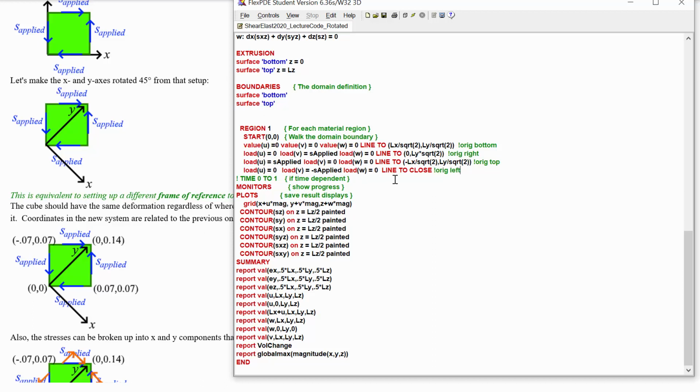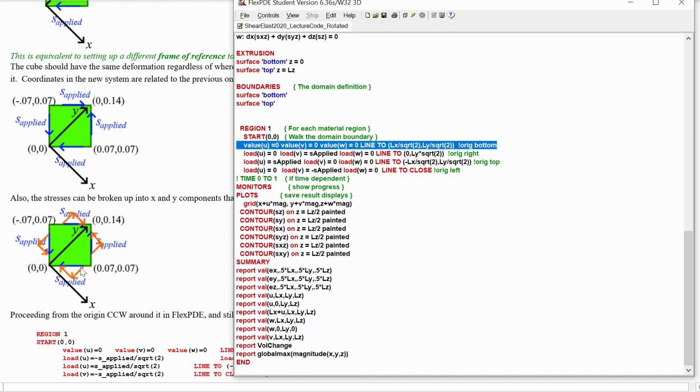Okay, so let's see what we would set up for the boundary conditions. It's as stated originally. We're going to need the bottom to be fixed. Yep, that's fine. But we need to write these stresses that we're applying in terms of their X and Y components. So this stress that was along the original bottom has a 1 over root 2 of its value applied in the new Y direction, and a 1 over root 2 of its value applied in the negative new X direction. So we need to apply this differently. Oh wait, sorry, the bottom is fixed, so we don't apply stresses to that. The bottom is going to get whatever stress it needs to hold the thing still.